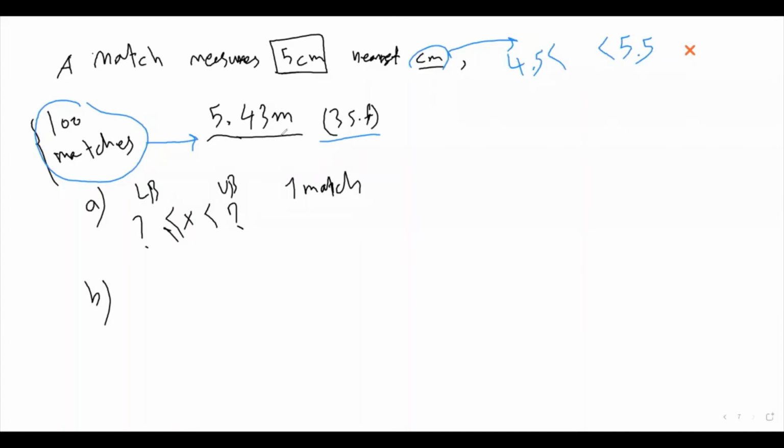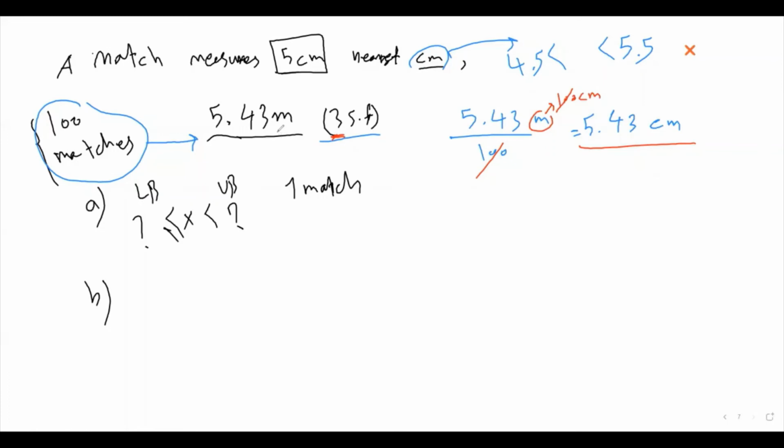However, if you use this and the concept, knowing that if you have 100 matches and the length is 5.43 meter, right? If you want to find the measure of one of them on average, of course you divide it by, this is meter, divided by 100 to find out what is the length of one of them. And it leads to 5.43 cm. Why? Because this meter right here is 100 cm, and then 100 and 100, from the top and bottom, it's gone, and you're left with this answer. So, however, still we're not done yet. This is rounded to 3 significant figures, right?